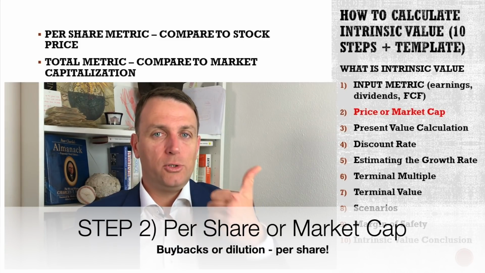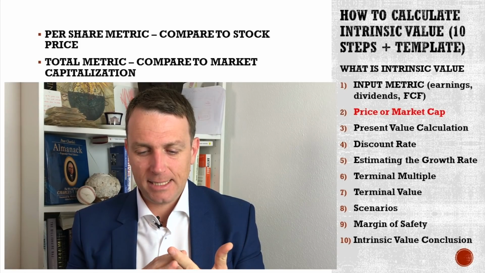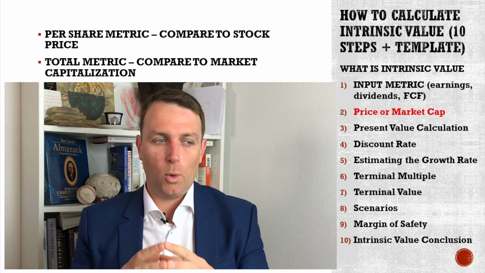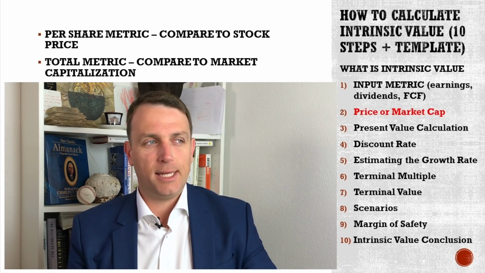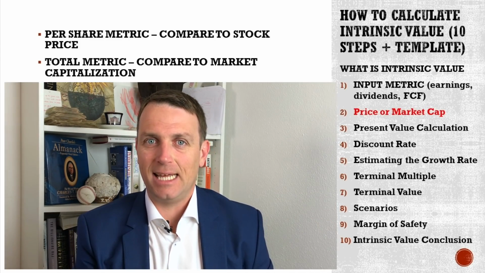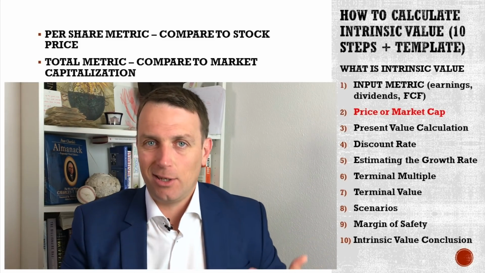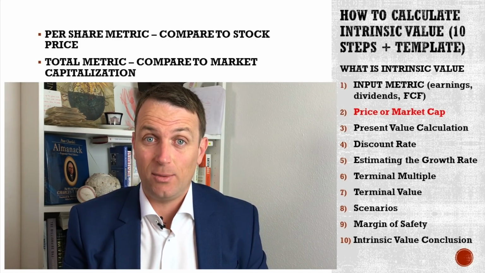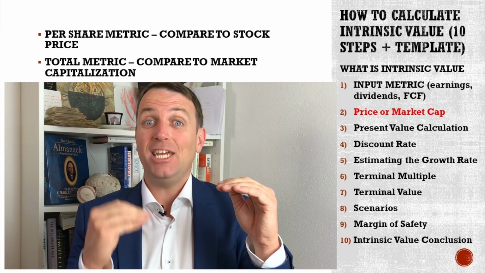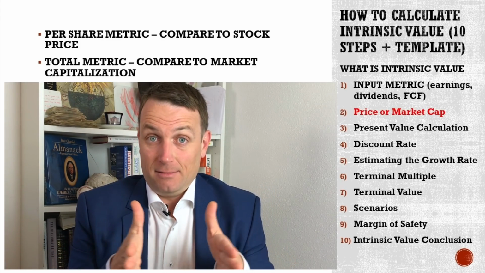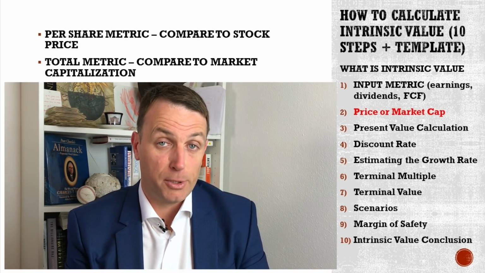The first one is whether to use per share or total market capitalization metrics, and my answer is very simple. Warren Buffett says that you need to own a business, thus have a total market perspective. So Apple, 2 trillion, that's what it would cost me to buy the whole business now, and then you see the value that it is doing or not. But as Apple is doing a lot of buybacks, so financially also engineering the growth in those per share metrics, buybacks don't increase net income, but increase net income per share because the number of shares you divide net income by gets smaller and smaller, so there it's better to use per share metrics.